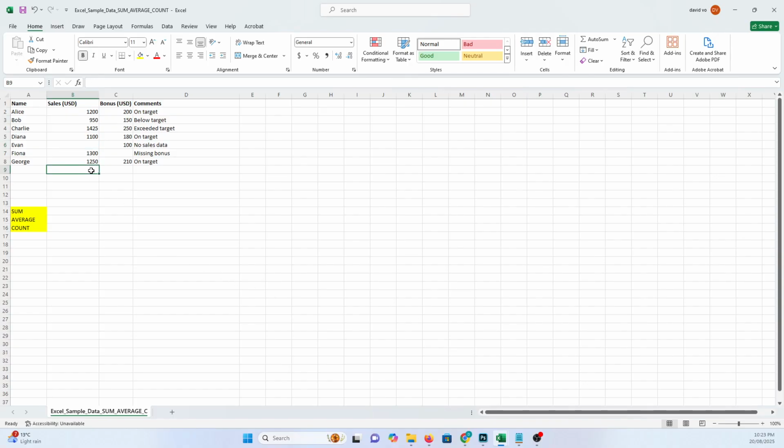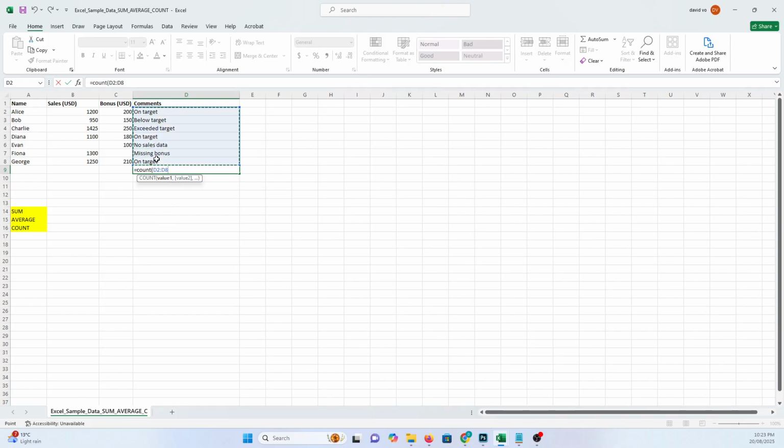Again, you can manually key in with the equal sign and then use the count function and then put in the value, either selecting the cell, or you can manually key in the cell number, and that's it. So here, if we put in count, you can see equal count, and then we select that and then close. So 0, because this one is text, so that's why it cannot count the value.